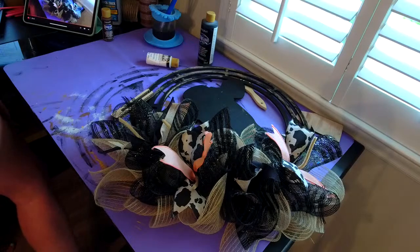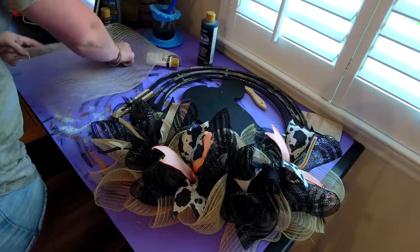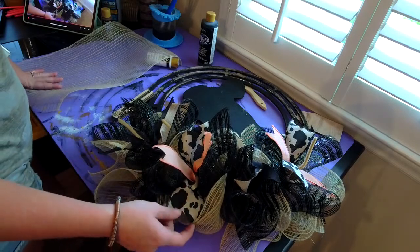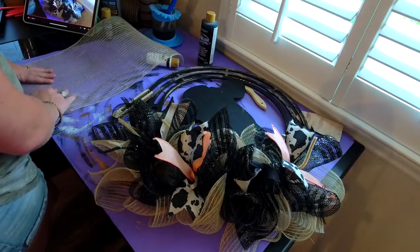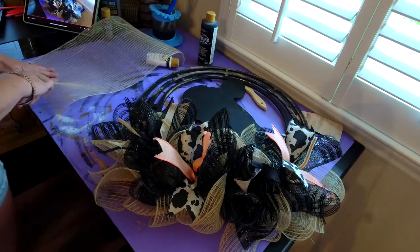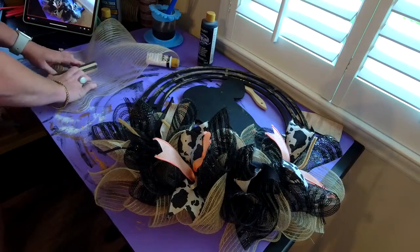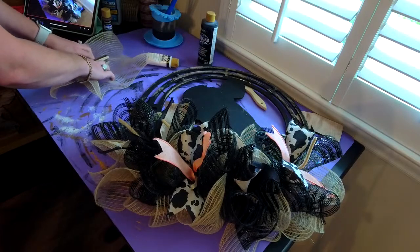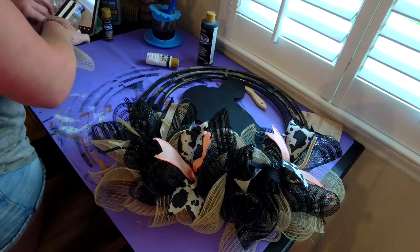Hey, Miss Donna, this is not a wreath kit. This is actually a standalone kit. So you can buy the two meshes and this cow ribbon. The peach is something I had, and I think I'm gonna put some florals in it now that I'm looking at it. I did bring some home from the shop. But the cow ribbon and the mesh you can buy in the shop.